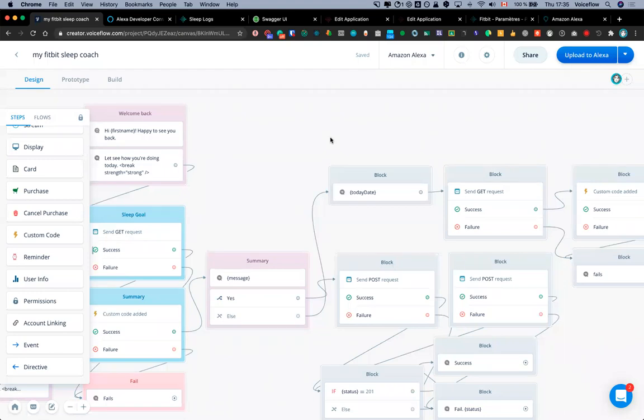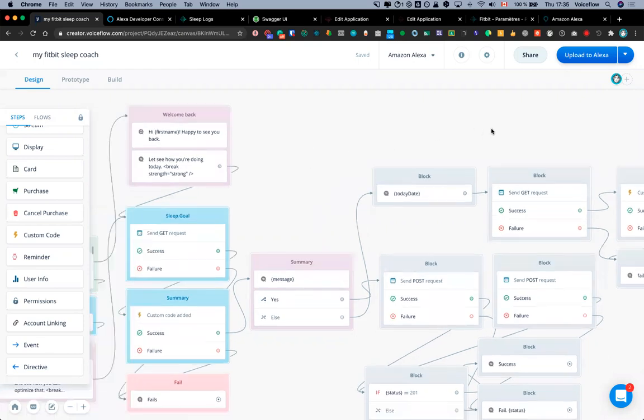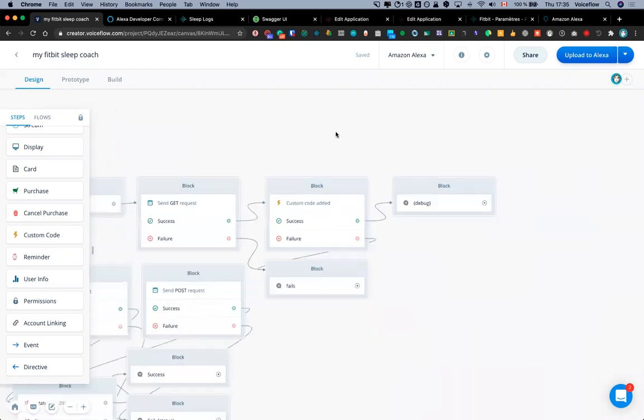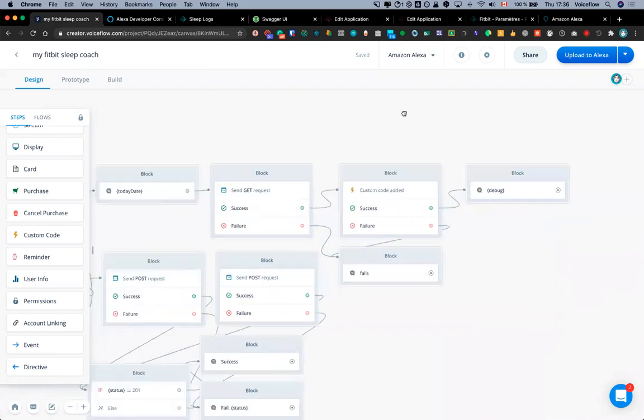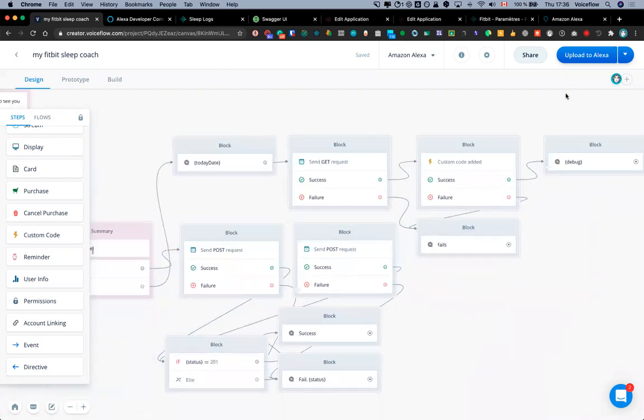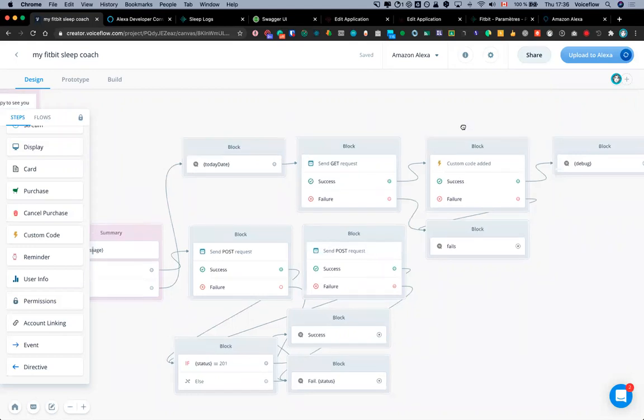This is something we can also use. I mean, the user will not always have access to the device. So maybe they simply want to ask for the last log of their sleep, for example. And we should allow the user to do that because, again, we have access to this information, so why not? All right, let's actually upload that once again, just to be sure we are on the last version right there.